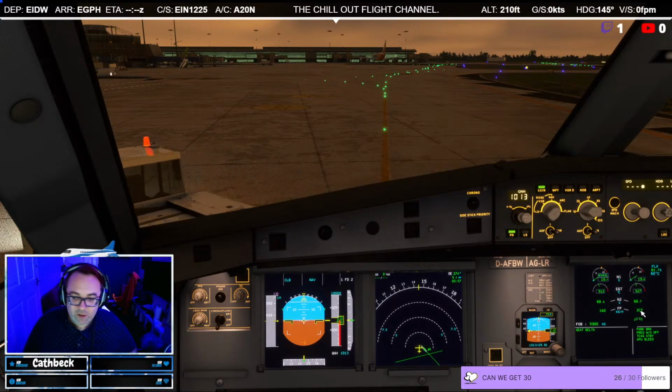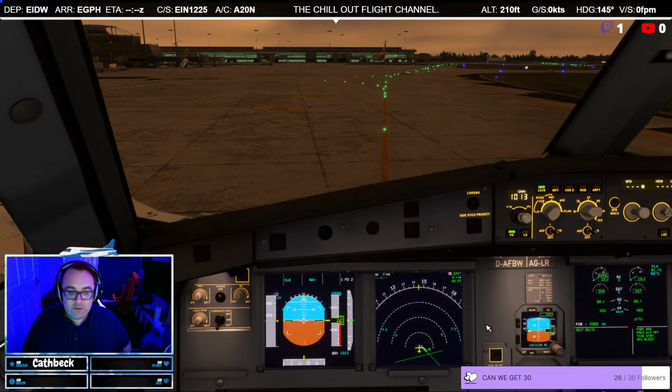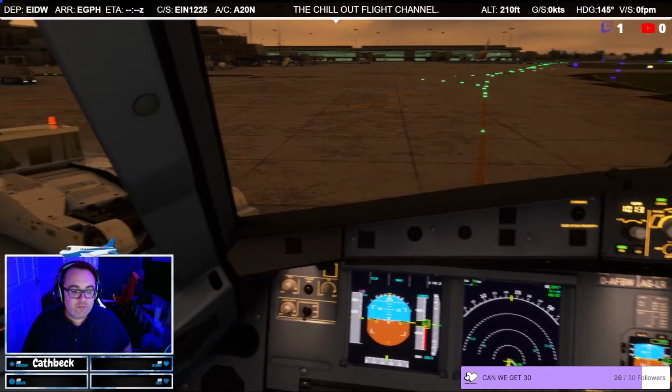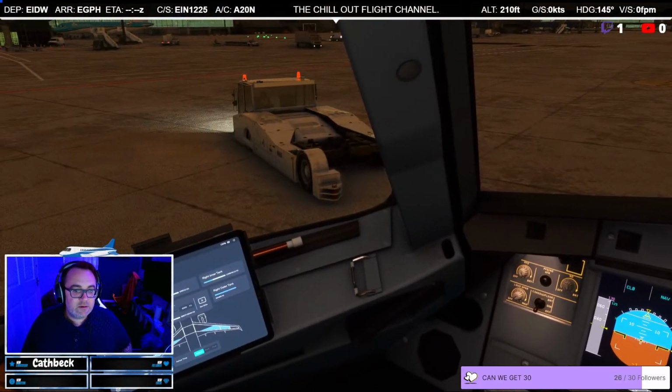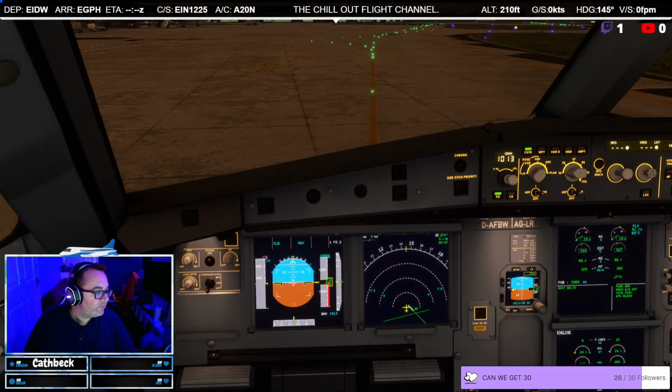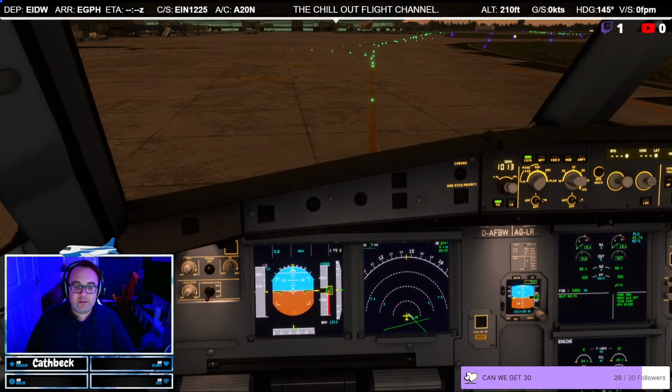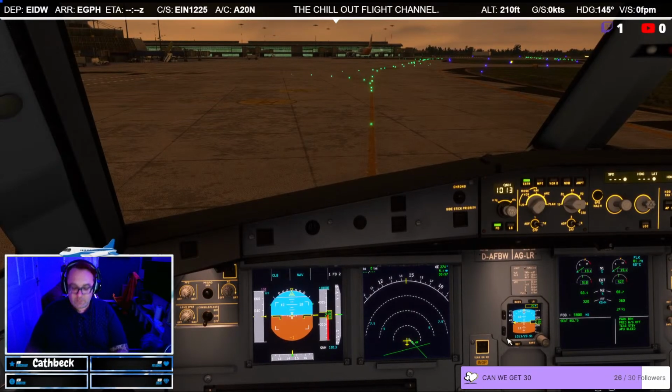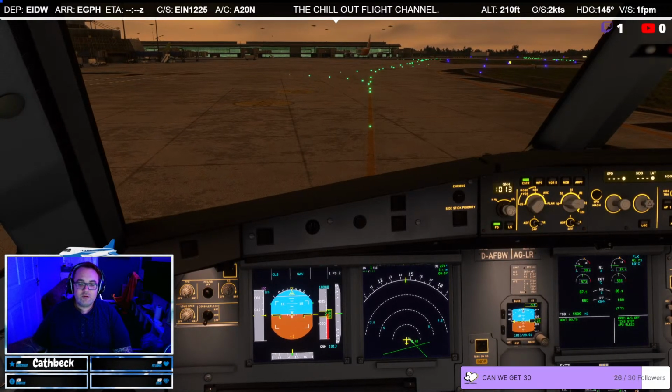And there's a good start on engine number 1. So that's the tug off, and engine has started. Everything else is set. QNH is still at 1013, and we can start our taxi out to 28 left. So we will get rid of the parking brake. Let's give the engine a little bit of a nice little rev. Get us going.